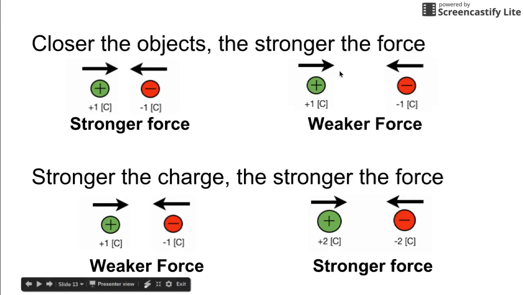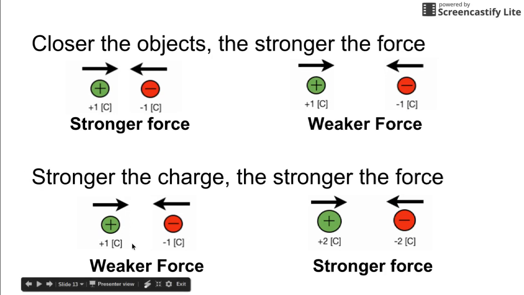This should sound very much like the gravitational fields we talked about. Put the objects closer together, you have more gravitational force. Spread them apart, you have less gravitational force. So the same thing is true with the charges. If they are the same charge, you put them closer together, you have more force. You move them apart, you're going to have less force.